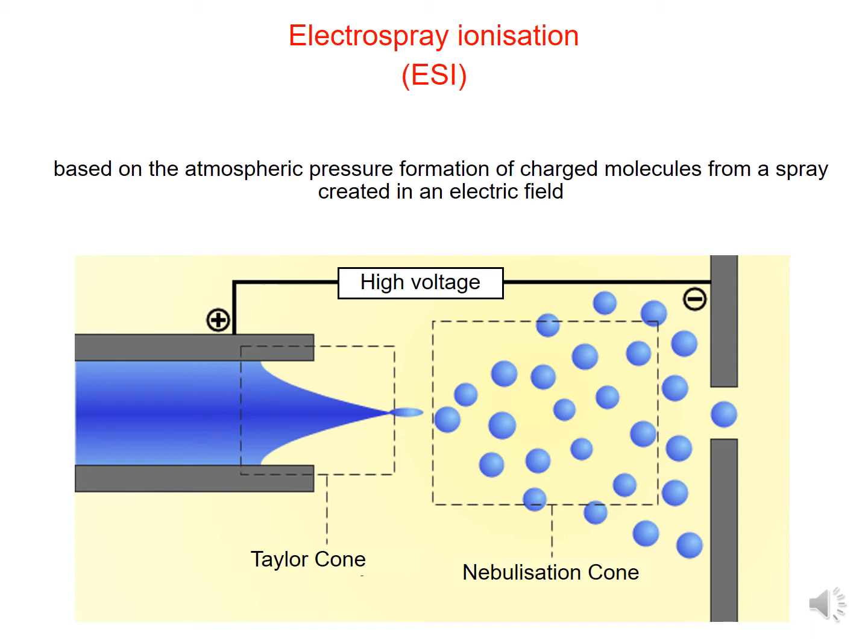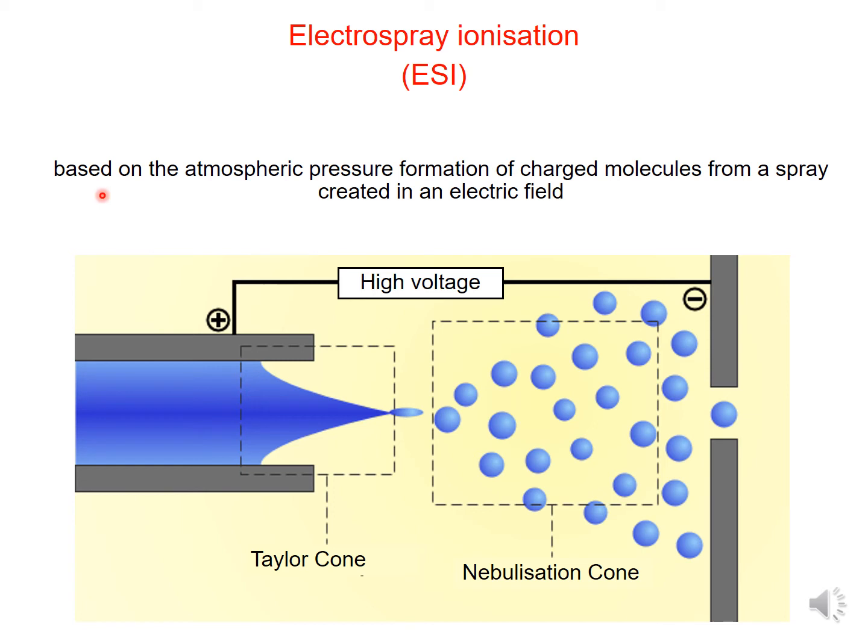But now I will speak about another source, another physical principle, which is the well-known electrospray ionization, the ESI. If you go to the literature in mass spectrometry today, you will see that classically 90% of the literature speaks about ESI-MS. This source is very important in mass spectrometry. This source is a soft source, meaning that it is not possible to perform fragmentation in this source. This is a soft ionization source.